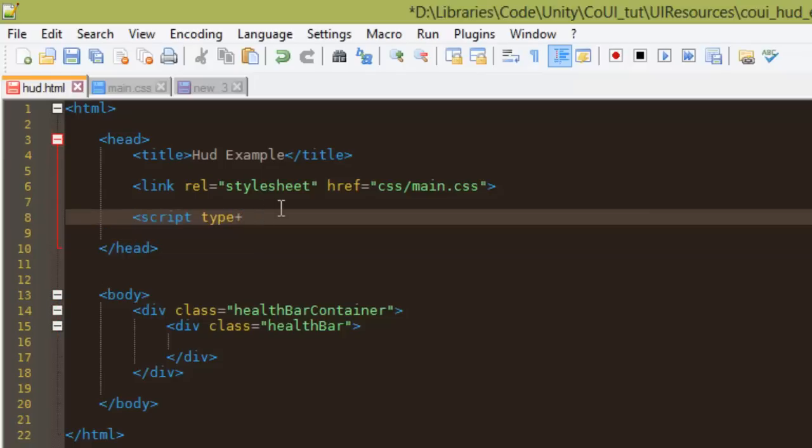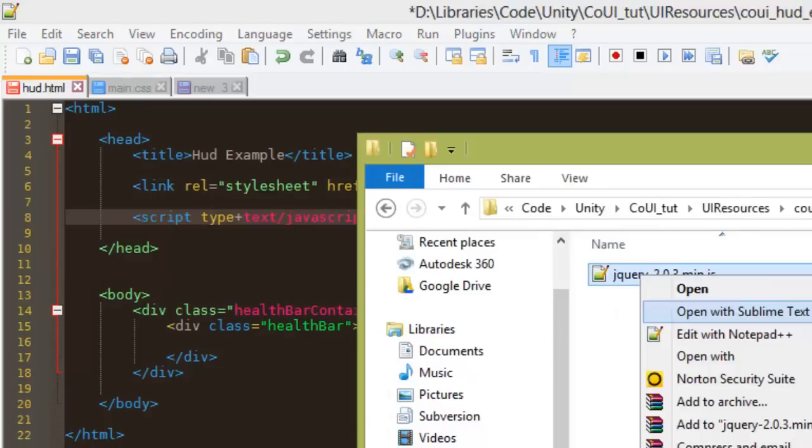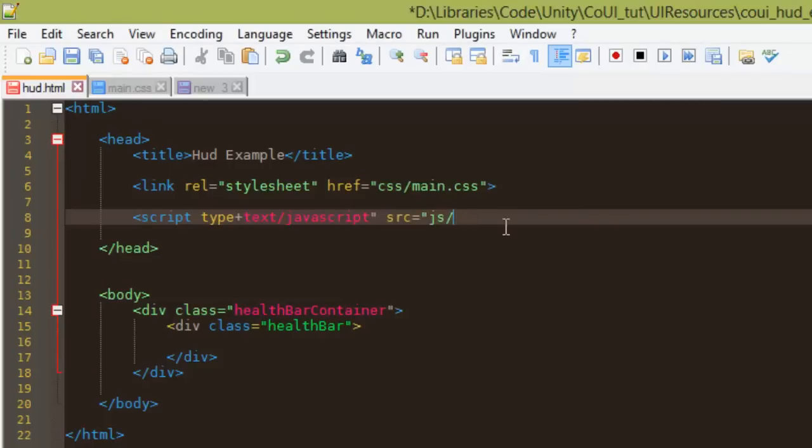Script type equals text/javascript, and source equals js/whatever we have that as. I'll just copy the name so I don't get it wrong. Okay, like that, and then /script.